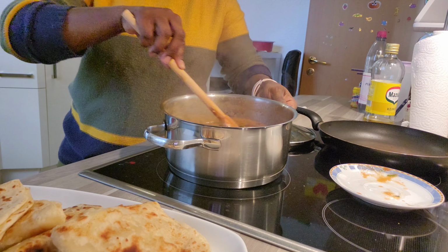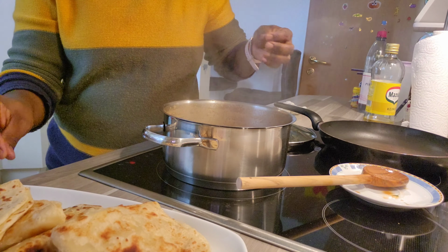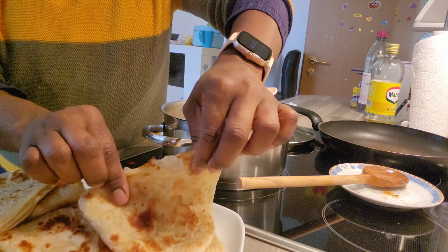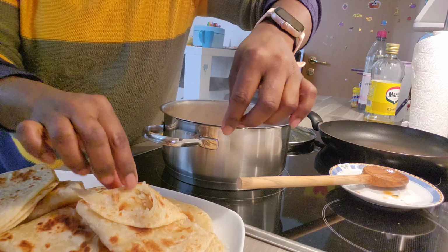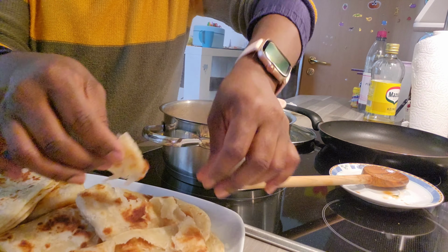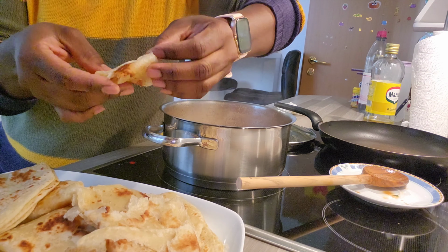My beans are also done. And as I said, let's have a try. They're very soft. They're peeling themselves, very soft. The chapatis are very soft. Look, very, very soft.